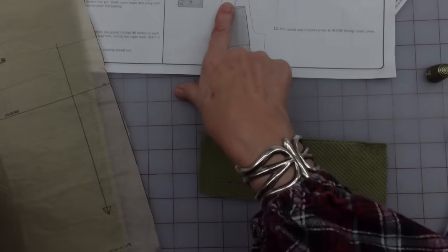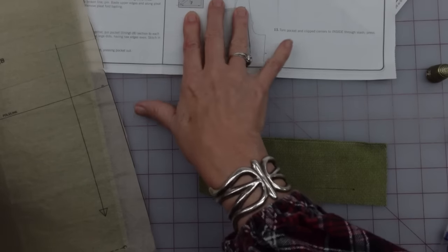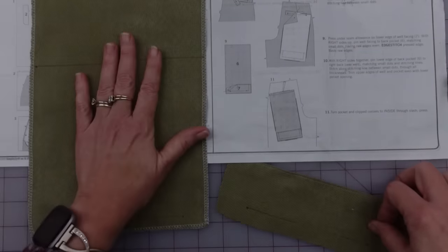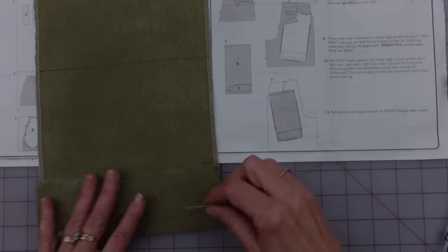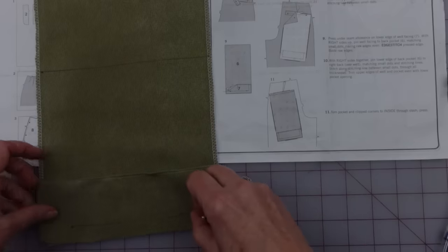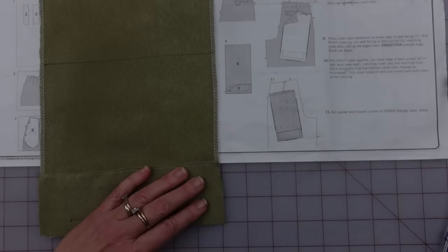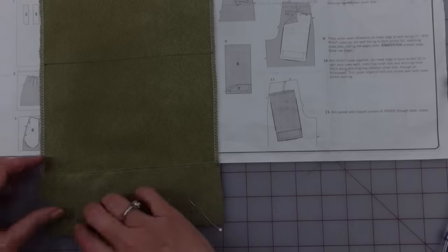Now what I need to do is take this piece, and it is showing that we're going to be matching it up to the, I'm guessing it's the bottom, can't see that, the bottom dots here, because we have stitching line marked on both top and bottom. So that is what I'm assuming, and this is right side up, this is right side up, and so if I just overlay the two, these dots should match up, and they pretty much do. But I'm going to be just pinning it in place and then using the dots. I can get a pin that will go through. Okay, let me just pin this in place here.